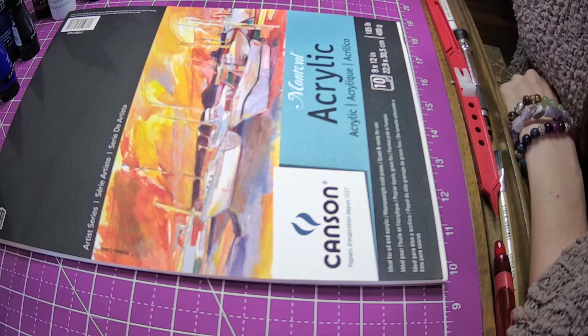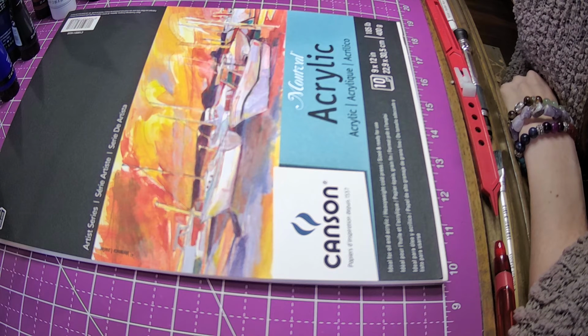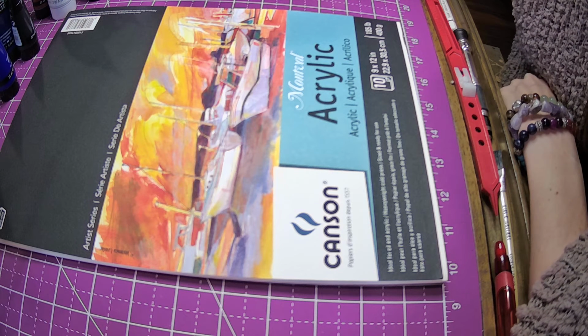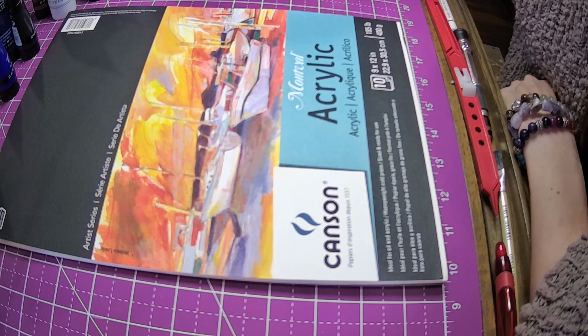I'm going to be working on this acrylic paper, and on the left side we're going to have the professional version, and on the right side we're going to have the basics version of the same painting, and I'll tell you what I think about the paints.